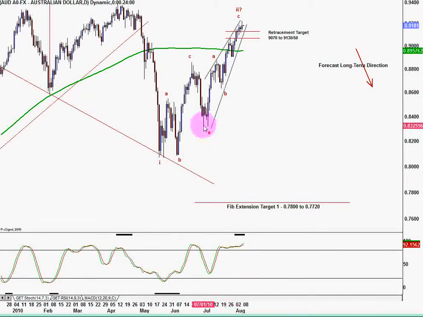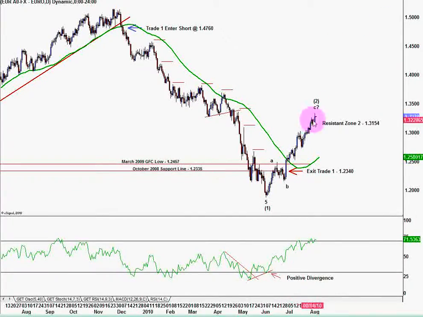Moving to the euro, this is very important because it's a mirror opposite of the US dollar index. And as we know, when the euro came down, as it did in this unbelievably powerful move since really November last year, it had to be corrected, and indeed that is what's occurring. The US dollar value went up as this came down, and now the US dollar is coming down as this is going up.